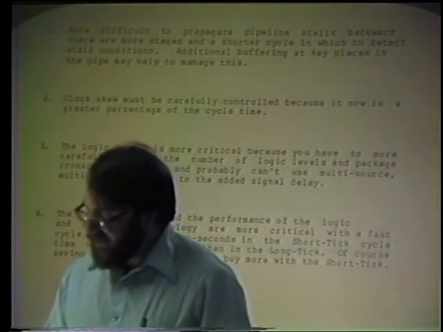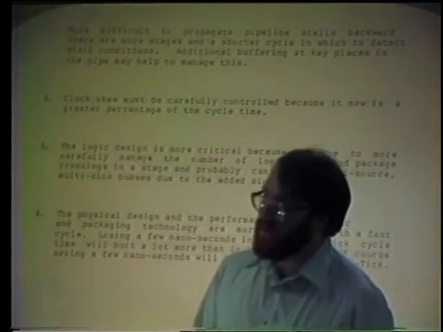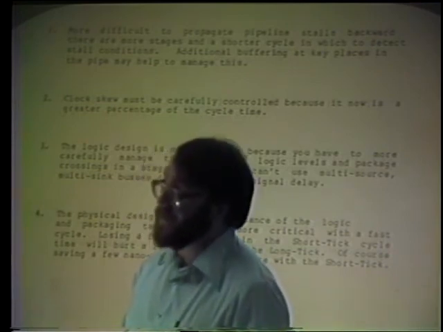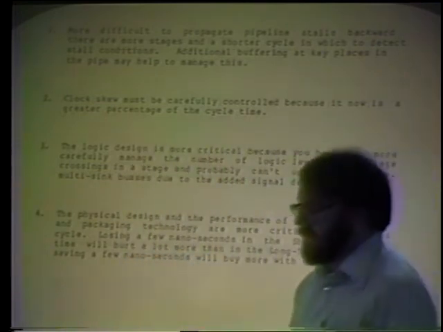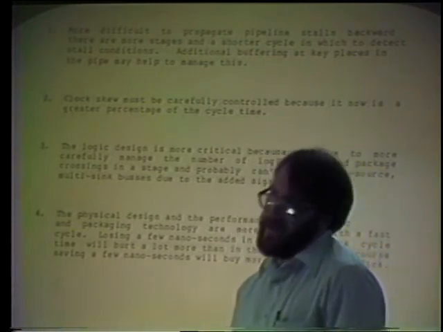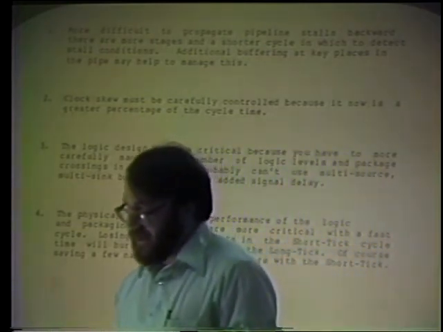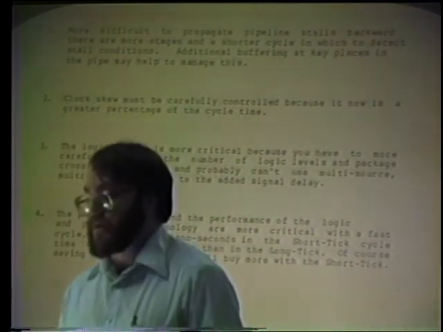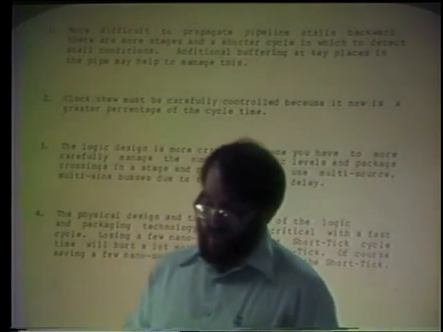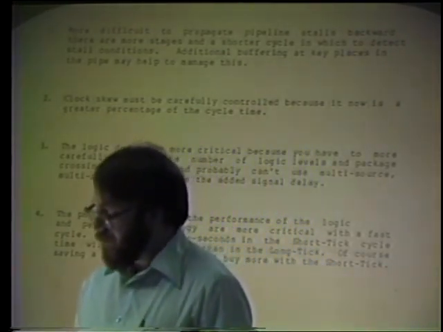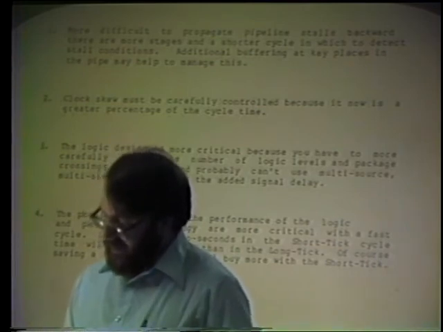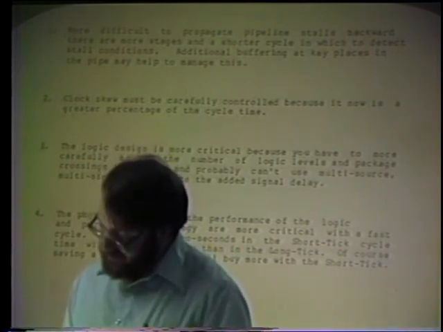But some of the other difficulties are inherent in the design in the sense that you've got less time to do things, which means you've got less time to propagate pipeline stalls backwards, as an example. You've got less time to figure out that oh my, you've got to stop, and now you've got to tell the guy behind you to stop. And so one way to potentially manage this is to provide additional buffering so that you have an extra cycle or two of empty space in which to dump something before you in fact lose data. But that's of course just added complexity.